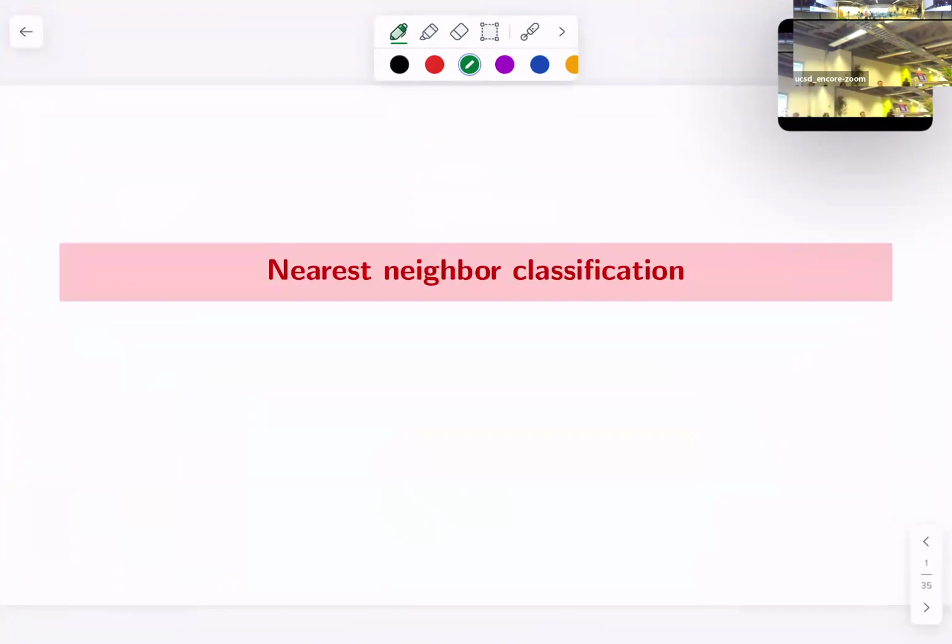Okay, so Sanjoy Dasgupta, who's the professor here at UCSD, will give a guest lecture today on nearest neighbor classification. Hey, the people who are on Zoom, can you hear me actually? Okay, thank you for nodding. So I will talk a little bit about nearest neighbor classification, which is a simple form of machine learning. I don't know what kind of background you guys have, so just ask questions at any time. This is meant to be 100% understandable, so if there's anything that doesn't make sense, go ahead and ask.